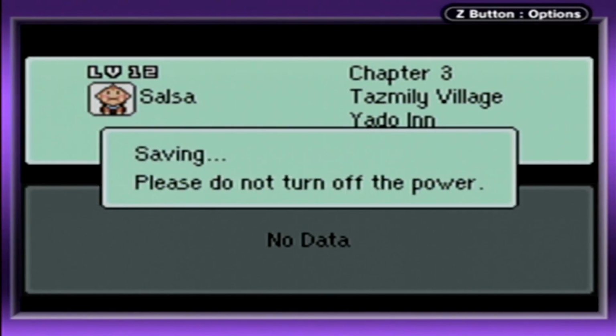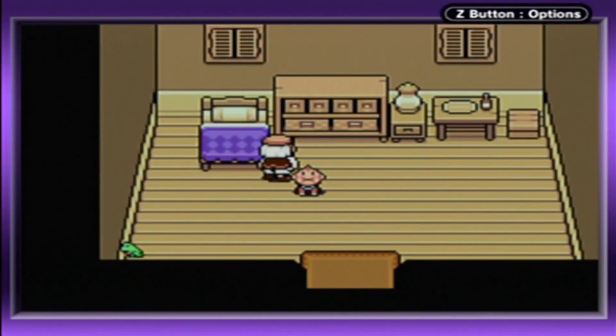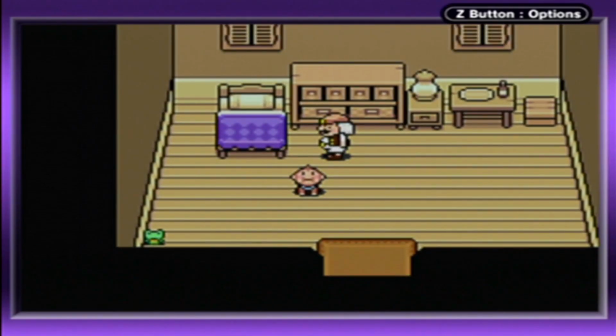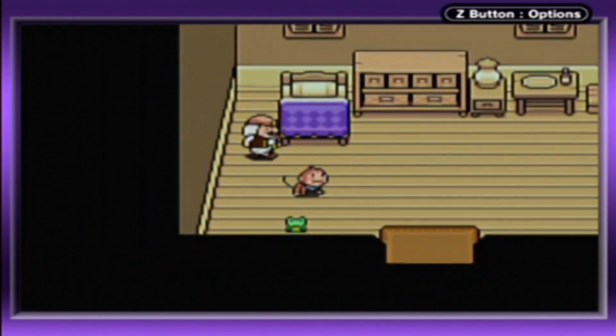Alright, so let's go and just quickly save here. Okay, so unfortunately I don't really know exactly how all the different tricks work, because I've totally forgotten. But I think the laughing is pointing down, I think to do the back flip is up, and then I think his two other dances are both left and right. So I'll try to remember the majority of all that.